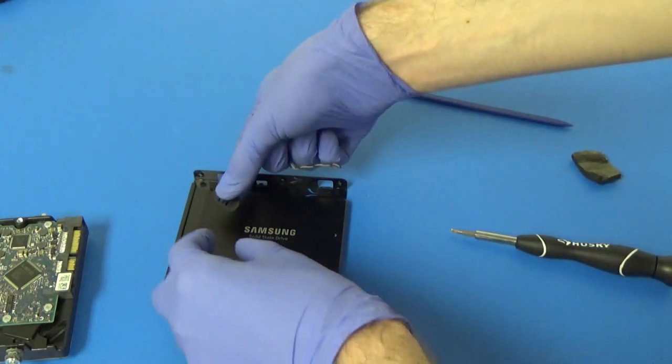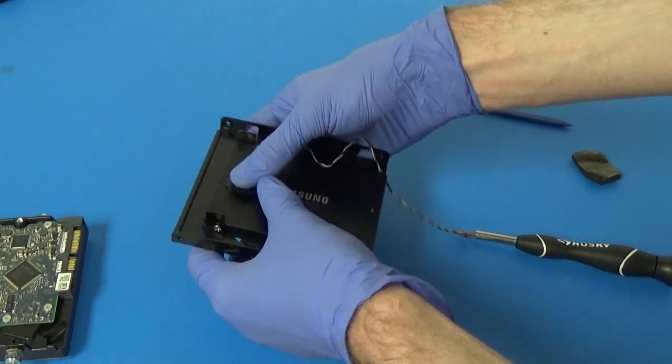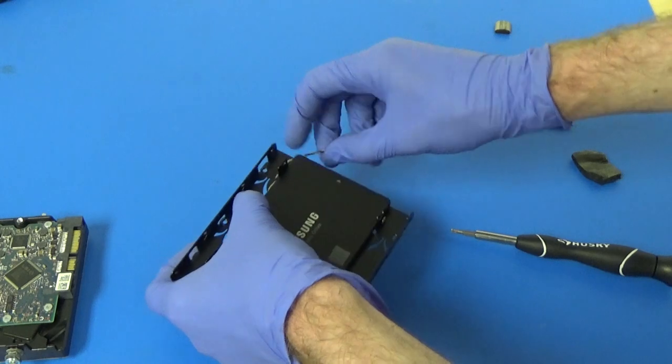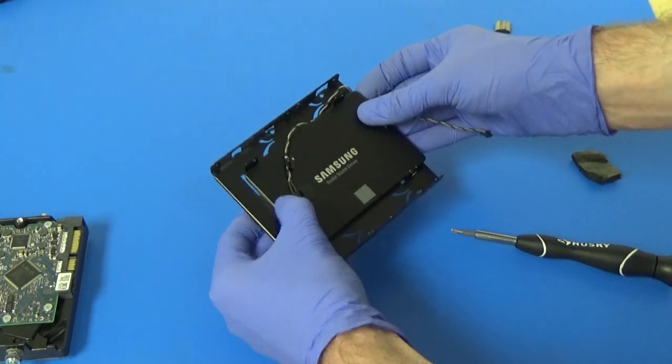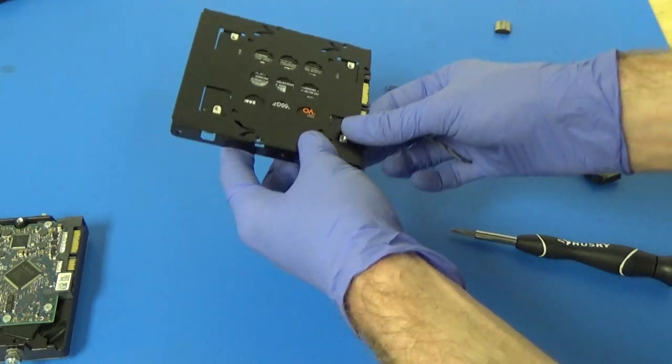On the other side. Right about like that. And then we'll still just route the cable out the back or out the side. So I think this is the best way that we can do this. And I think that's going to work out just fine.